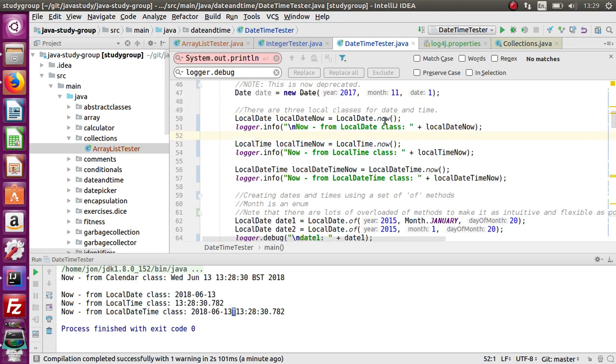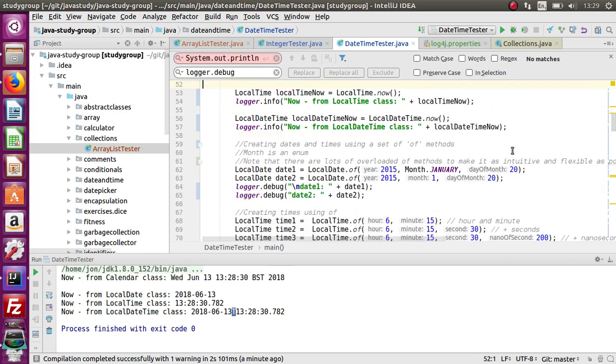So now is a static method to create a timestamp right this moment, but you can create a time of whenever you want to. So there's a pretty random date here of January the 20th, 2015, by using this of method. Now, again, it's a static method because we're not using any instance of it to create it. We're doing it directly off the class there.